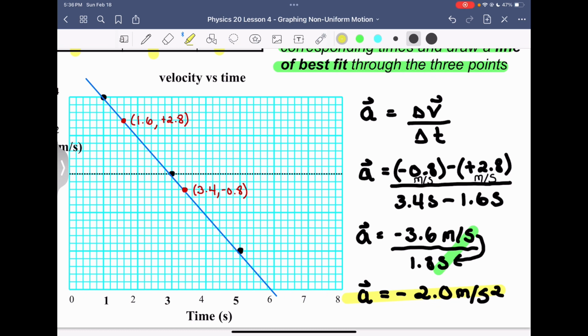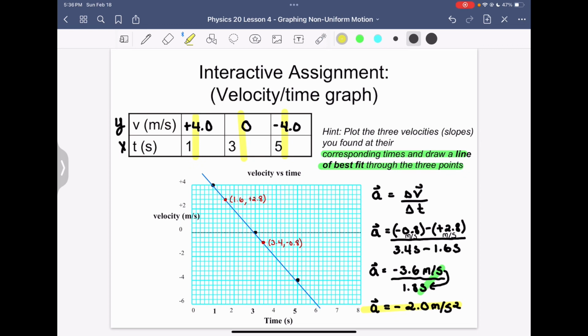Now, what does this mean? We have uniform acceleration. Not uniform motion, but uniform acceleration, meaning the object is changing with the same amount of velocity change per every given unit of time. That's really critical. Okay, so let's map this on an acceleration versus time graph. Now that we have this overall slope and this acceleration, let's do it.